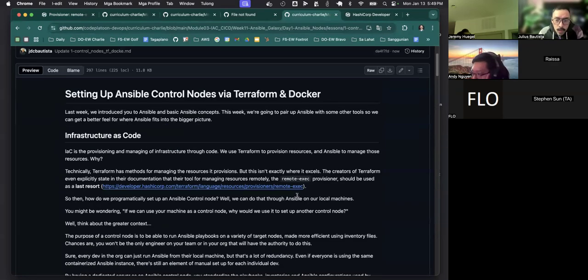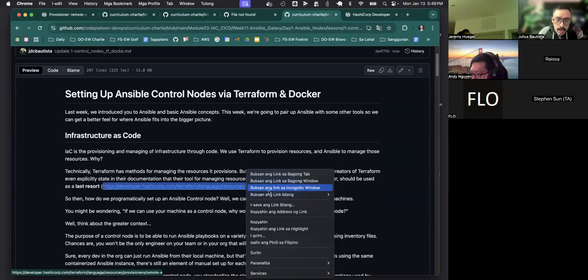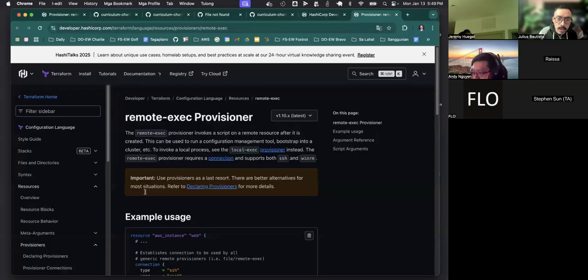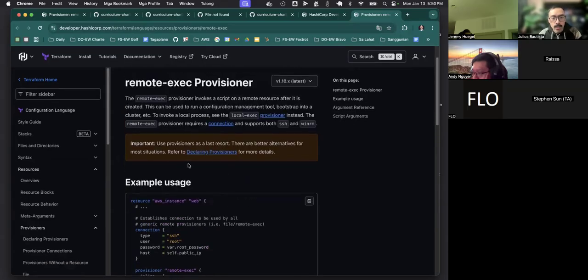Even the official Terraform developers say that things like the remote exec provisioner, which is their provisioner for running scripts on a resource, should be used as a last resort.